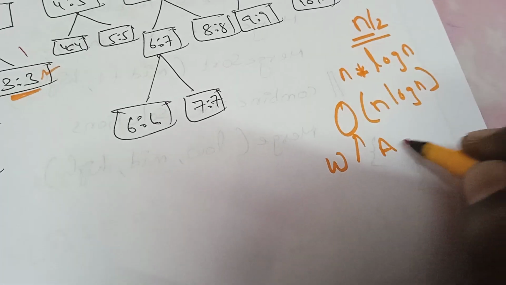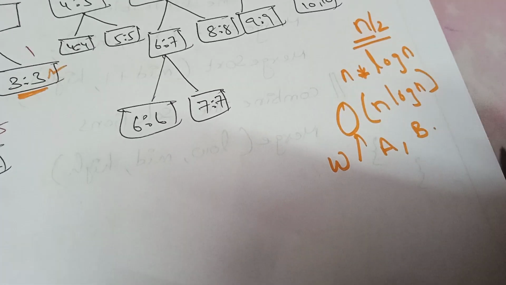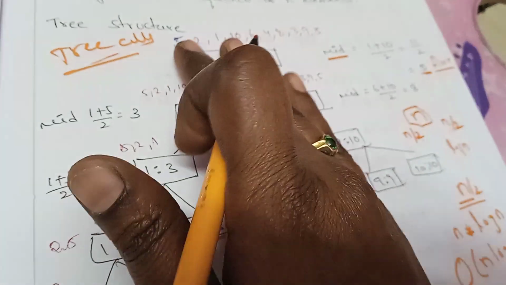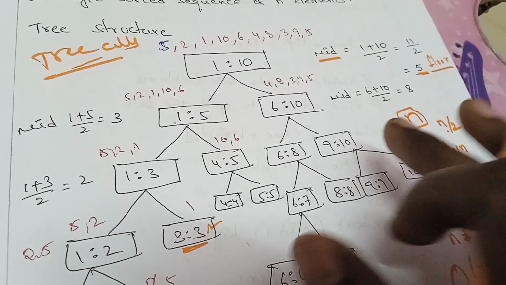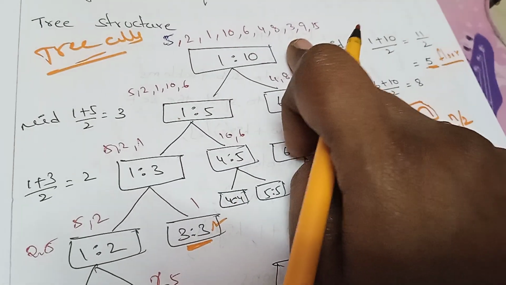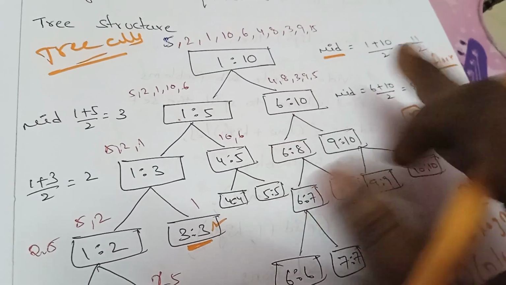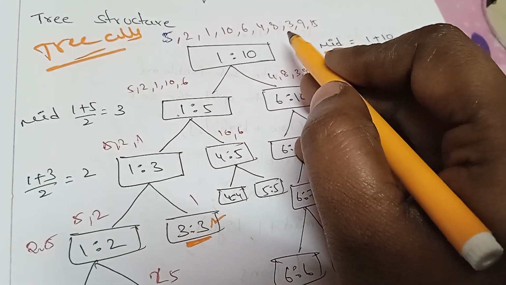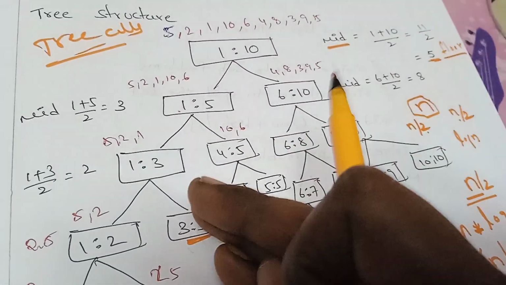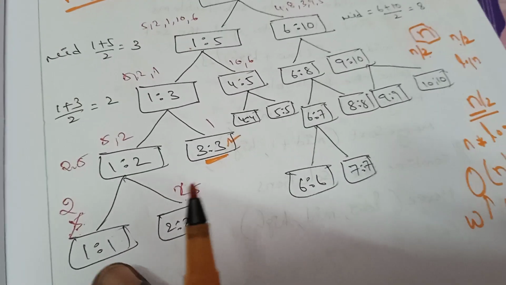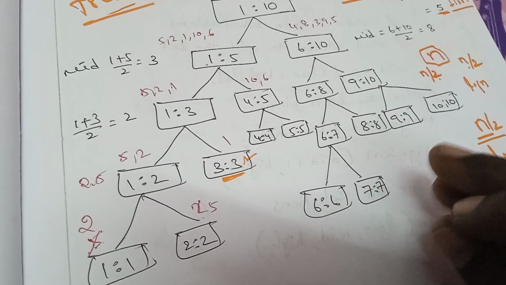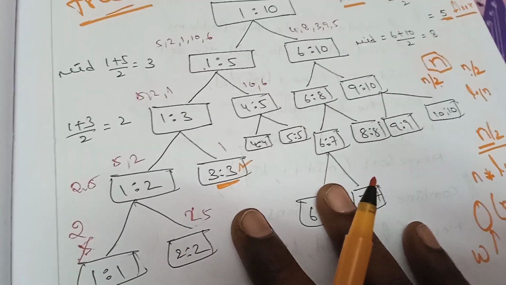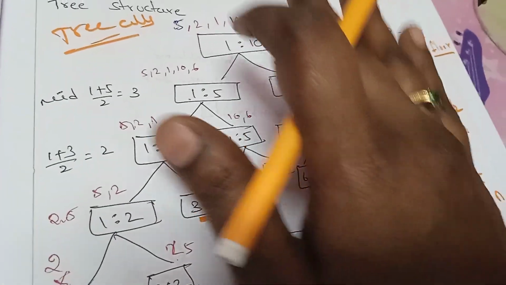And this is the average and best case also, because even though the list is in sorted manner, we will be going to divide it. We are not checking whether it is sorted or not sorted in the initial step. The moment you receive the list of elements, immediately you will be splitting it into these parts. When you come to this step, you will be comparing it, so up to that step you are not doing it. After the list is given, you are dividing it, that is log n.